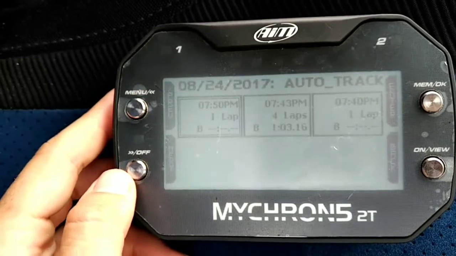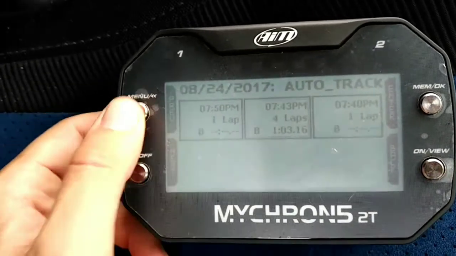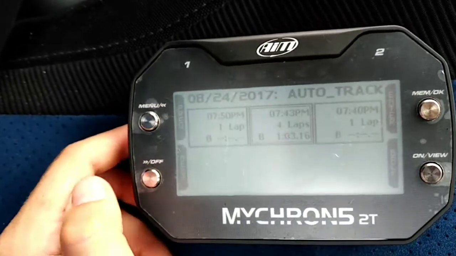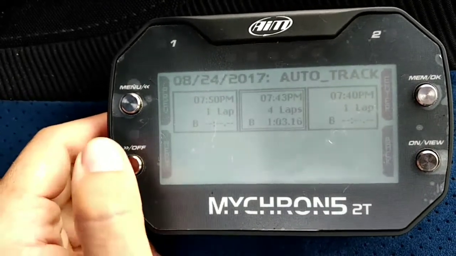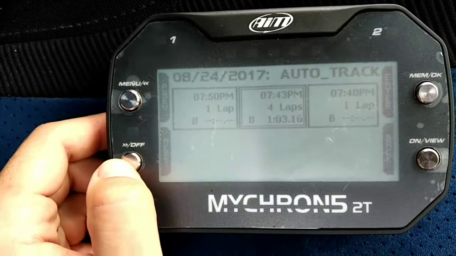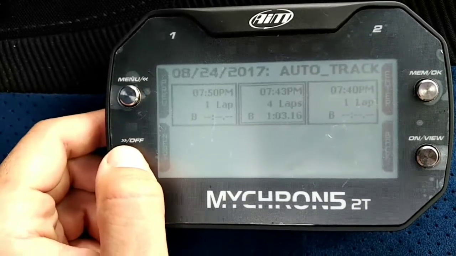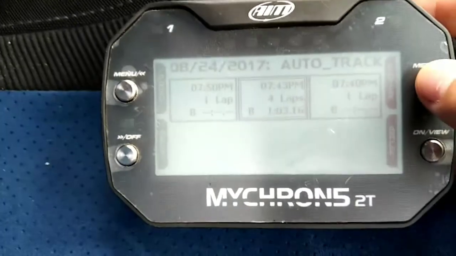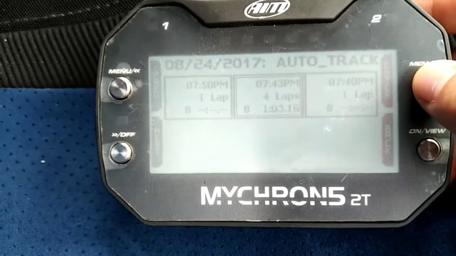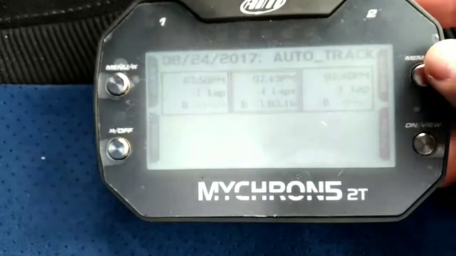If you scroll, you can go previous and next here. This shows every single time the engine was started, which will trigger a session. So it'll have a certain number of laps in each of these sessions based on when the motor was started and stopped. We'll click this one here, and it has a time and then a lap time, just to make it easier to sort through, as well as a date at the top right here.